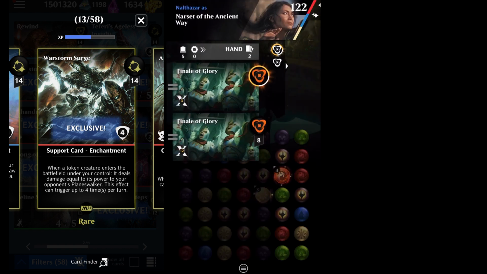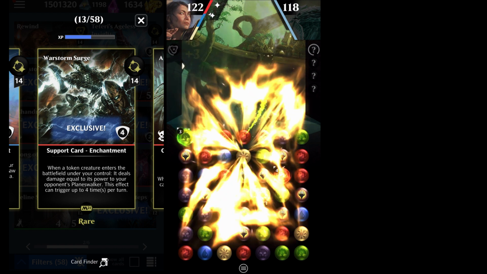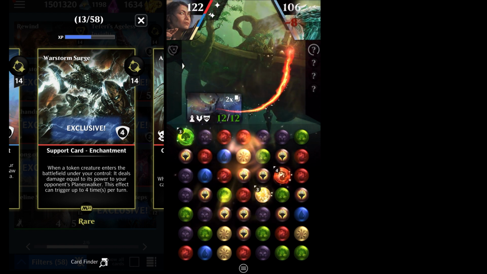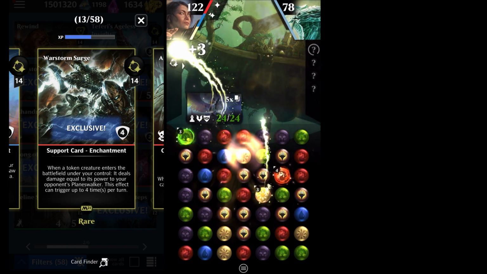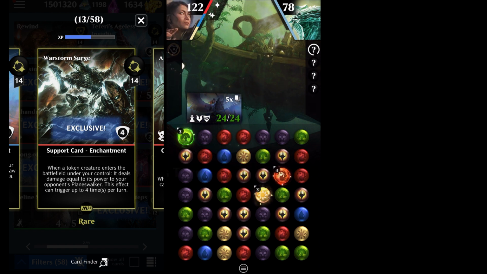Warstorm Surge is the first of the exclusives that's going to be on this list. Tokens are very powerful in Magic the Gathering Puzzle Quest, and Warstorm Surge makes it so that the tokens do damage to your opponent when they enter the battlefield. Now granted, it's only up to 4 times, but even though it's capped at 4, you can still get some crazy damage in against your opponent.